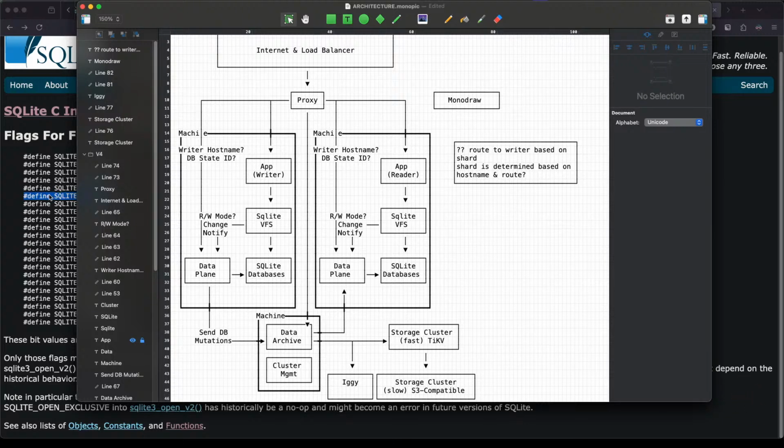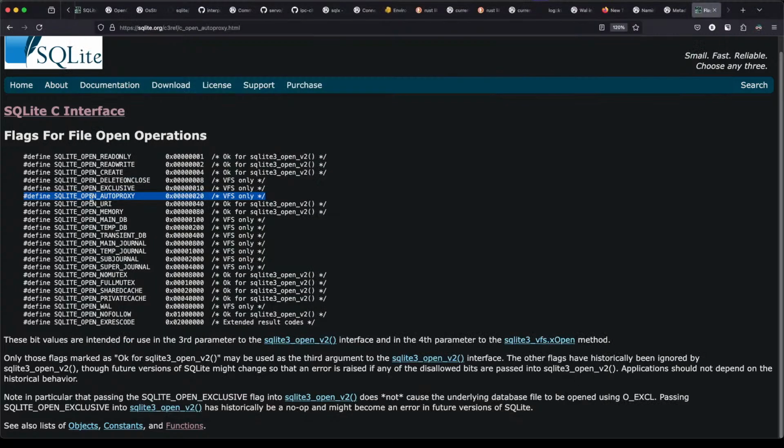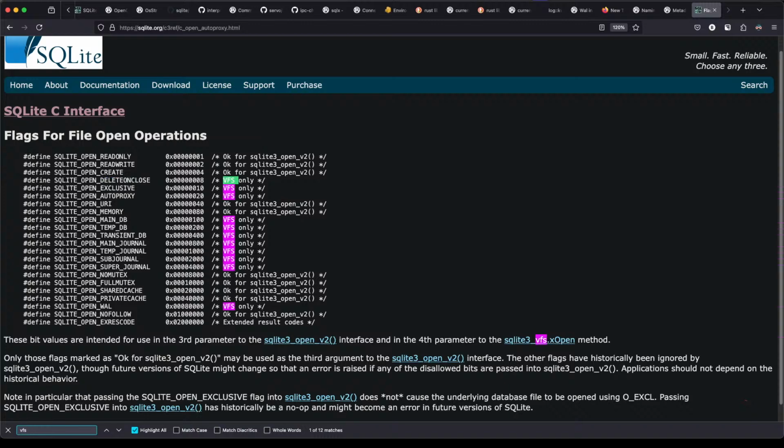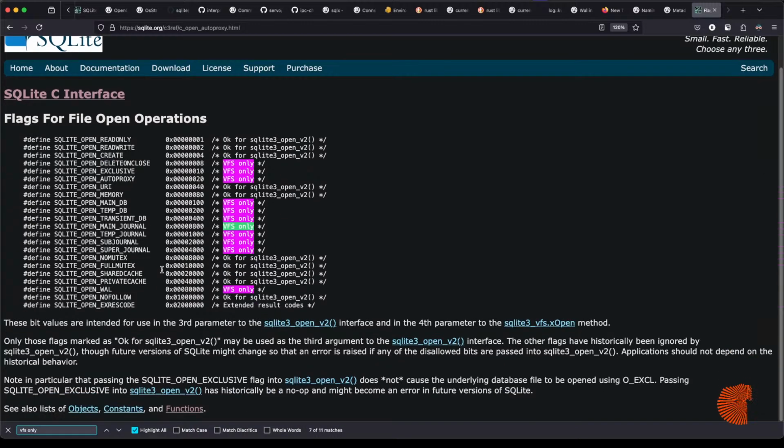So I am very curious about these VFS only bits. Why do they say VFS only? There's nothing else on the page that explains VFS only. Delete on close.